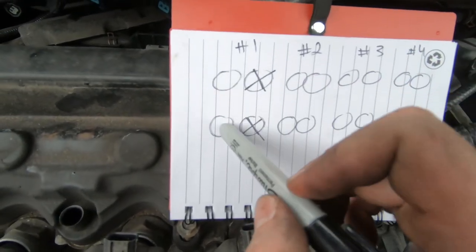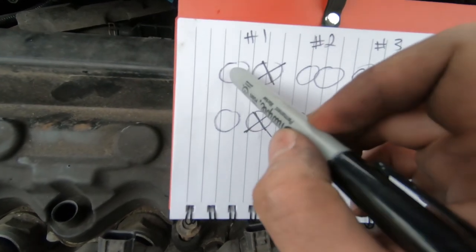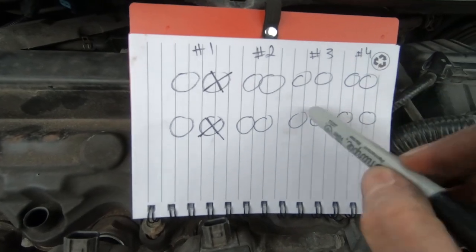I don't want to adjust the valves that are good because I don't want to mess with any of the torque settings that they are currently set at. So we'll leave those alone. We'll just adjust the ones that need adjustment.